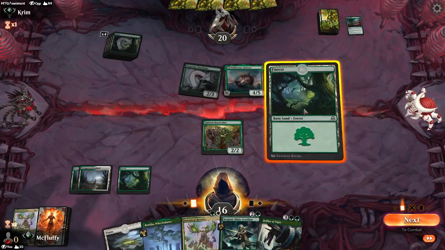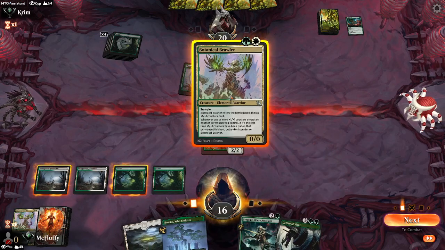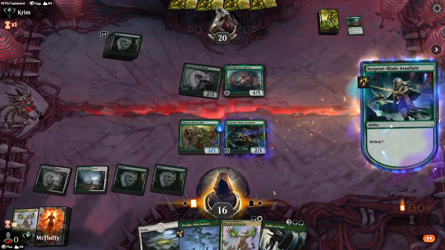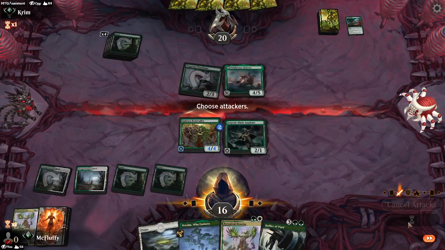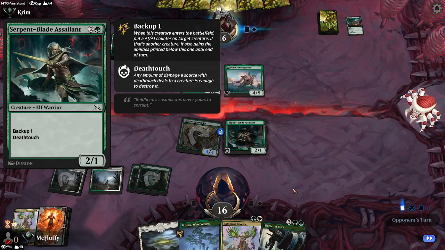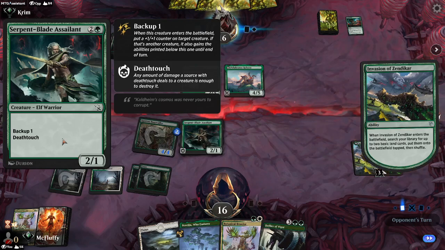I haven't seen Pelakka Wurm a whole ton, so this should be interesting. If we play this, it's only a 2-2. Oh, maybe we play out this, get a counter. We can give this deathtouch if we want. Seems fine. Our opponent's probably not gonna block with it. They might have another in hand. If they do, then they'll block. But then we can hold up our deathtoucher. This is 3 mana. I have two copies of this in the deck. 3 mana, 2/1 deathtouch with backup 1, so it's kind of like a 3/2 deathtouch.